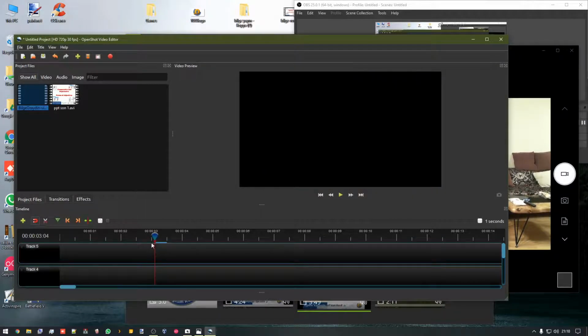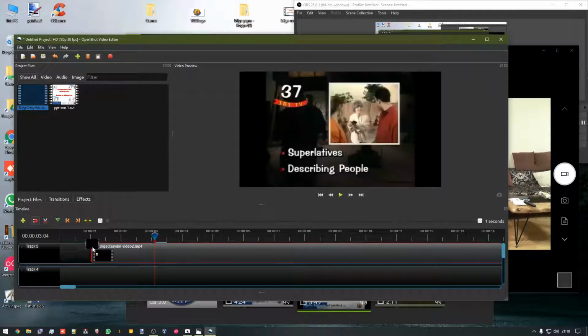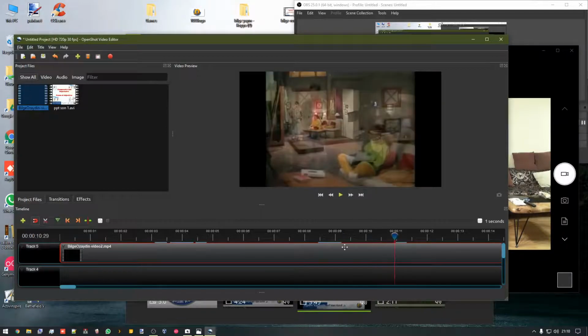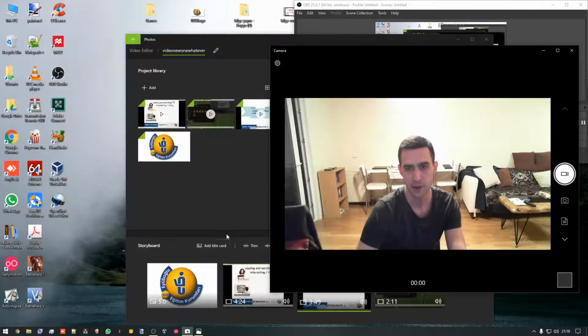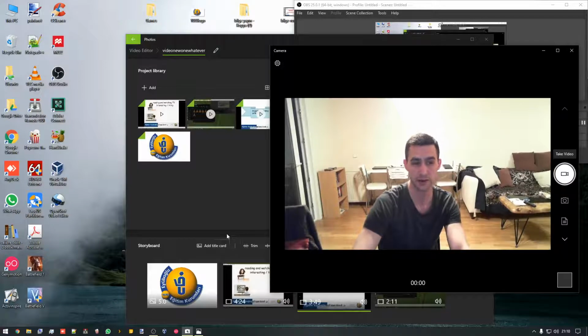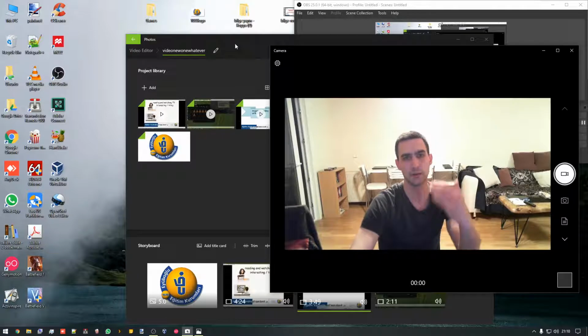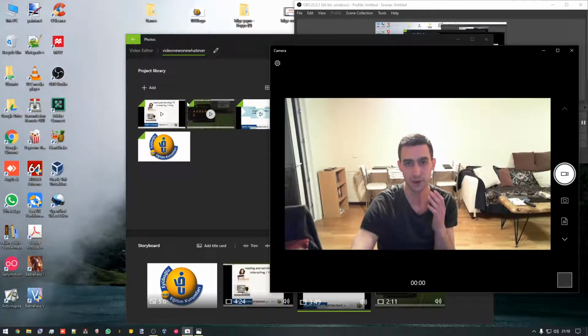Let's see, move clip. With this one, it might make sense, because you know you want to stop it at a certain very specific point. You can do that with this. So this one's called OpenShot. OpenShot's totally free and open source. It's on Windows, Linux, and Mac, and it's good, but it's got more options and it's getting more professional. There's a couple more, but honestly, everything that I've done, I've used Windows Video.